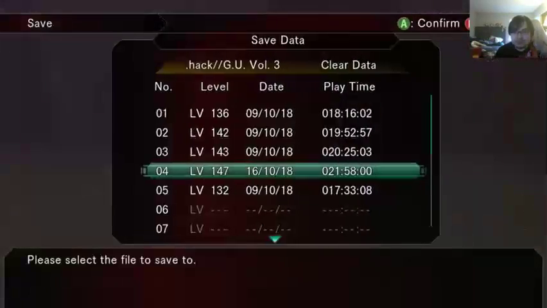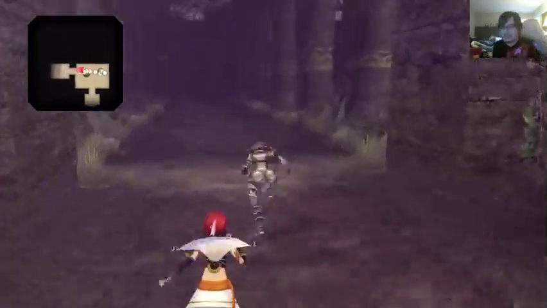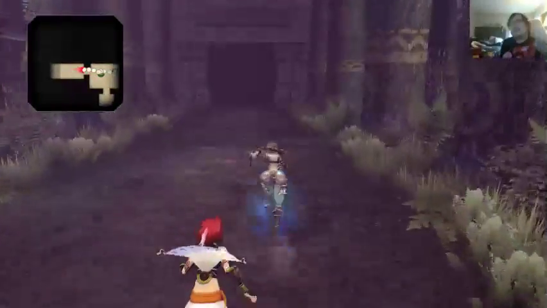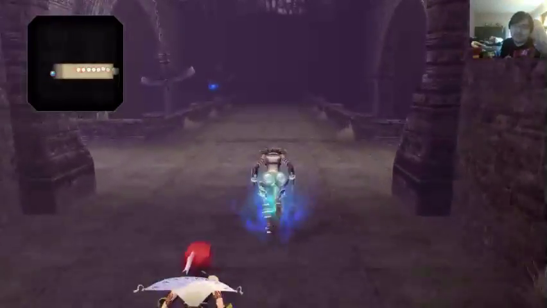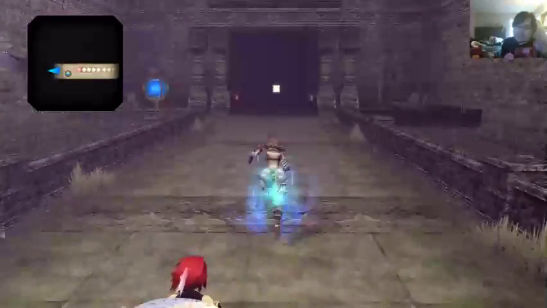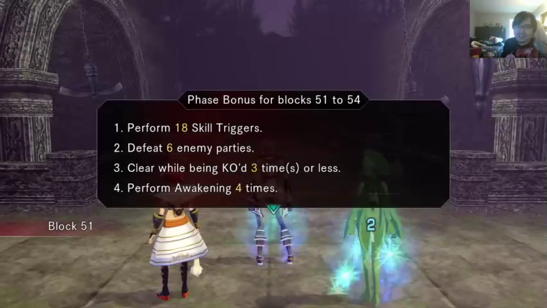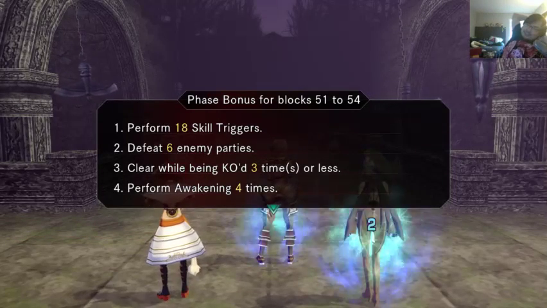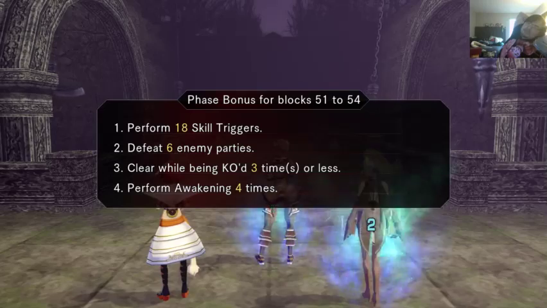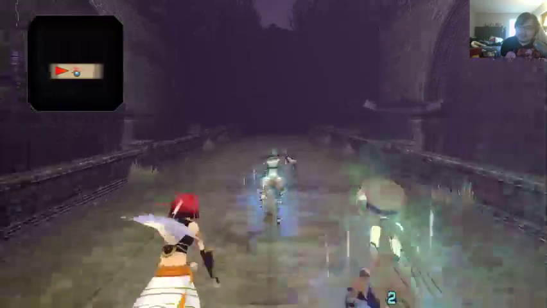Level 14 dual swords, so she's got a bit of a ways to go. Alrighty, let us continue onwards into block 51. We've made it to the halfway point. Finally. Man, the Forest of Pain is long. Okay. Perform 18 skill triggers. Defeat 6 enemy parties. Clear while being KO'd 3 times or less. Perform Awakening 4 times. Okay.